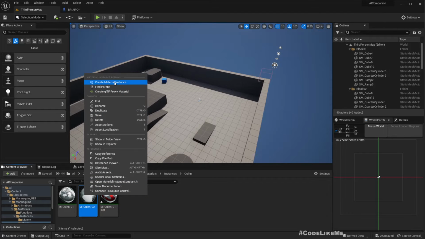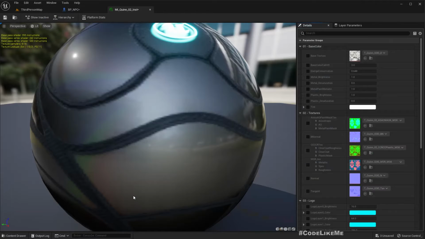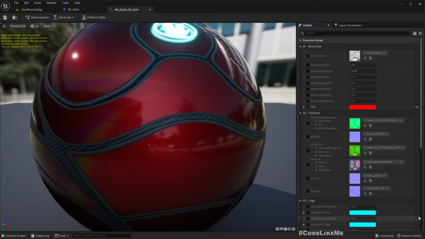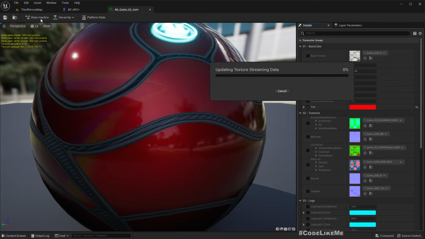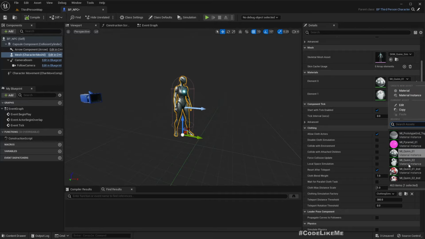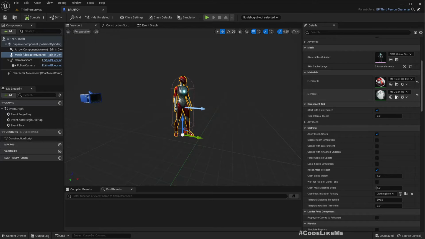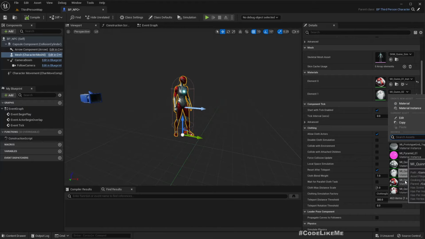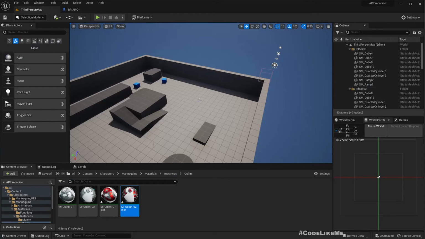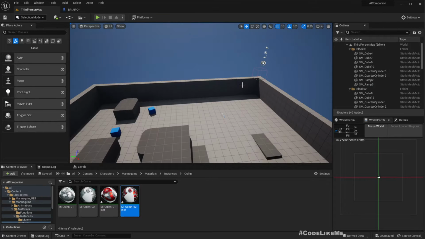Similarly here also. Okay, now I'll assign that color. Right, now this is our NPC.